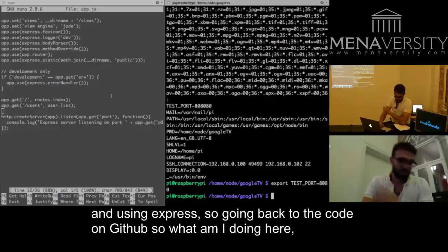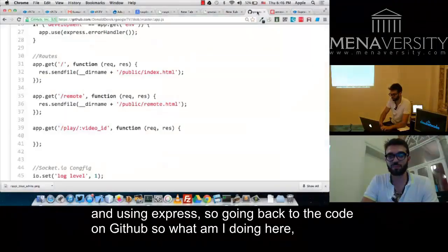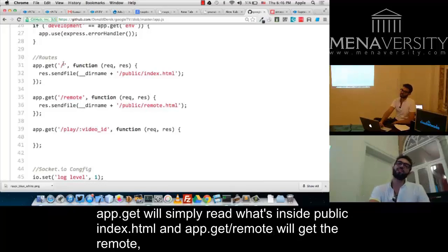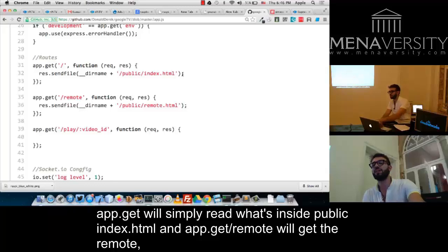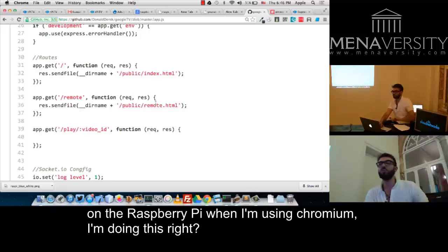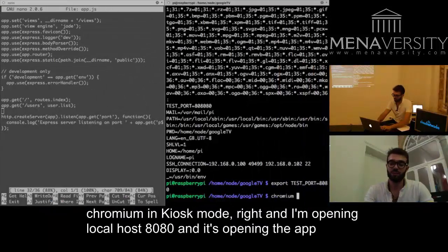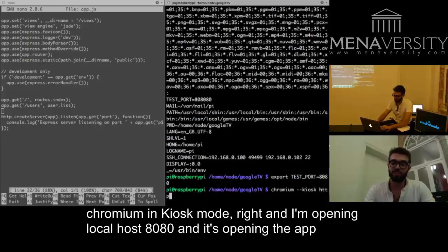So, going back to the code on GitHub. So what am I doing here? app.get will simply read what's inside public index.html, and app.get('/remote') will get the remote. On the Raspberry Pi, when I'm using Chromium, I'm doing this, right? Chromium in kiosk mode, right? and I'm opening localhost 8080.